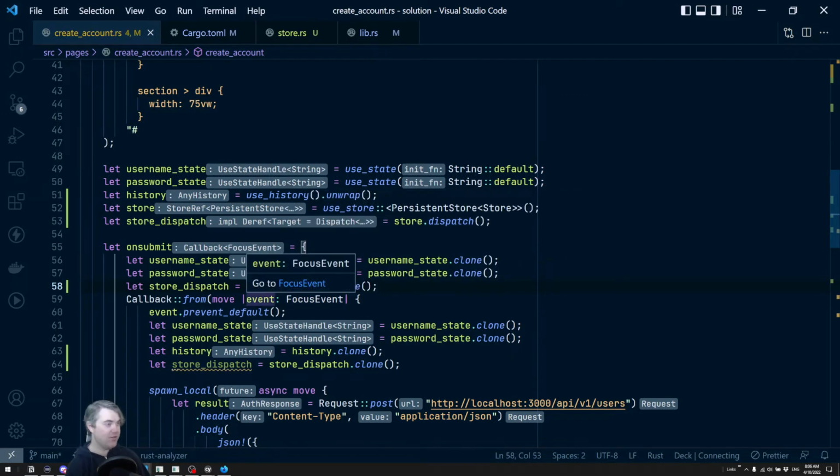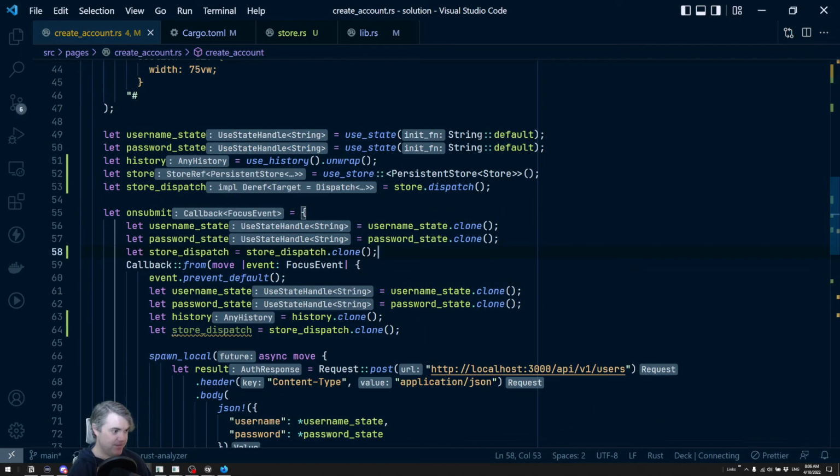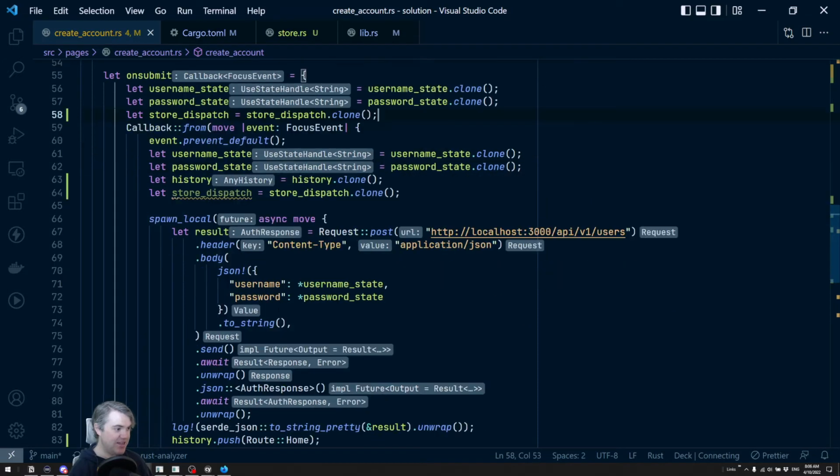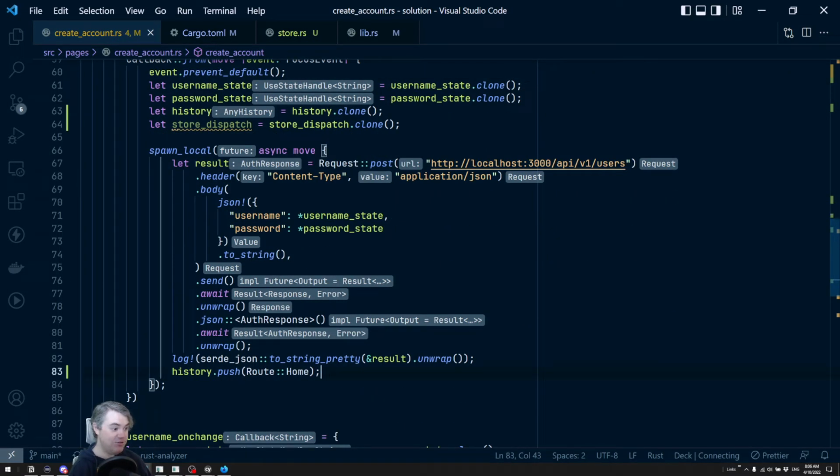Okay, so far it does. So I clone you into this block, then move you into the callback. Clone you again because we have another async block coming up, and so then we're going to be able to move that into here, and then use it.